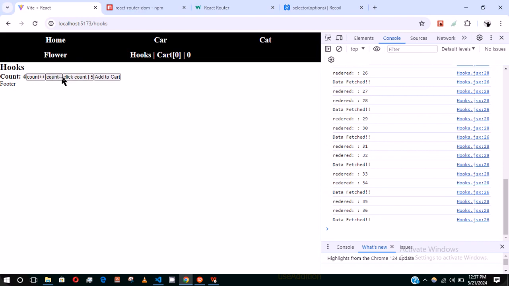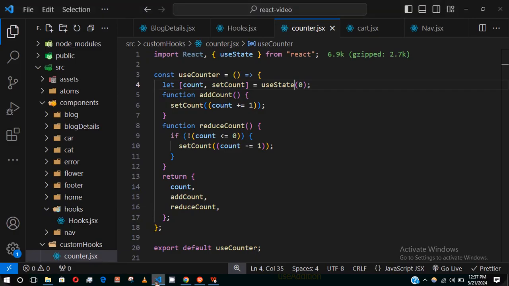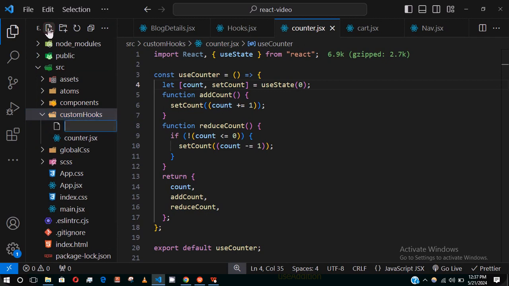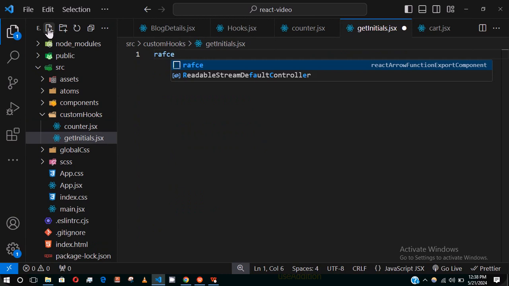Now let's build a simple app. Now we want to use a custom hook so that when we pass in a full name, like a first name and a last name, it is going to return the initials. So if I pass in Amadi as my first name and Chile as my last name, it's going to return my initials. So let's build a custom hook and use it to end this video, so that you have a chance to understand it if you didn't understand it using the counter one. So this one is going to be getInitials.jsx. So RAFCE. So this is going to demonstrate how to use a custom hook that accepts a parameter.